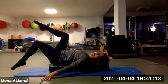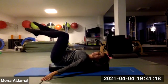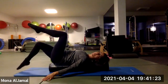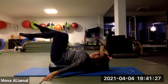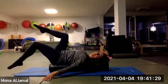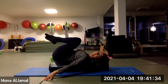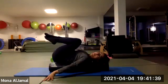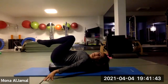Relax the shoulders. Keep the back of the neck nice and long. Pull the shoulders away from the ears. Nice. Even it out. And just drop your knees to the chest. Good. I'm just going to lift my sacrum and pelvis a little bit just to release the sacrum a bit. Very nice. It's great. Okay.